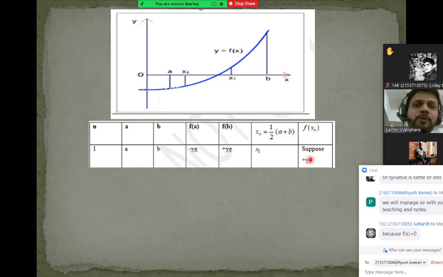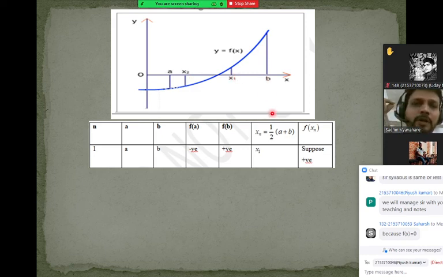Now already the bigger interval is AB. Now that should be reduced so that we narrow our search. Yes? Tell me fast. No, I am asking the interval length, from where to where. Just I said the initial interval is AB, where the root is there. Now with respect to these 3 points A, x1 and B, whether the root is in between A to x1 or x1 to B.